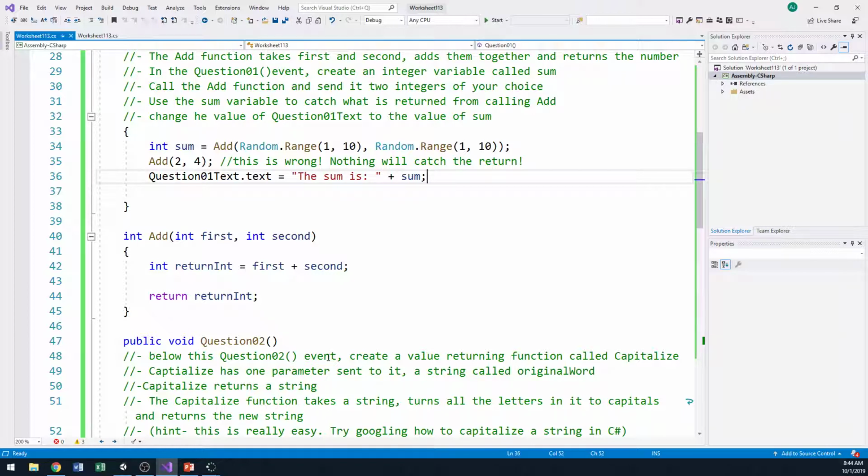Yes? So, I have the code in here. Did your UI controller somehow get disconnected from the script? No? Check the button. Make sure the button is still connected. Question 1 button. You're in the game mode, so you can't. No, it's connected. So did you actually change the text in your script?